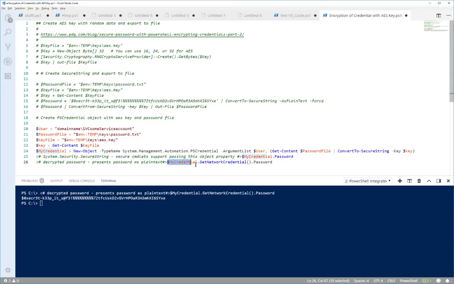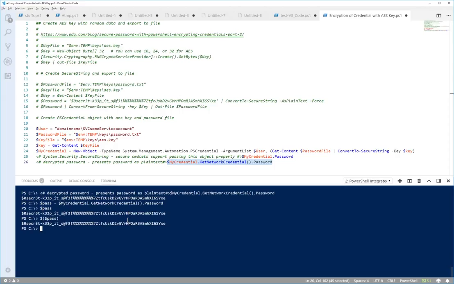You could also take this and assign it to yet another variable if you like. So you could have something like this, and use it that way. Sometimes you'll need to dereference the variable in a script like that as well. So either one will work. This one's a little easier to read. Sometimes you need to do this as well. And that is how you pass secure credentials to scripts and setups.